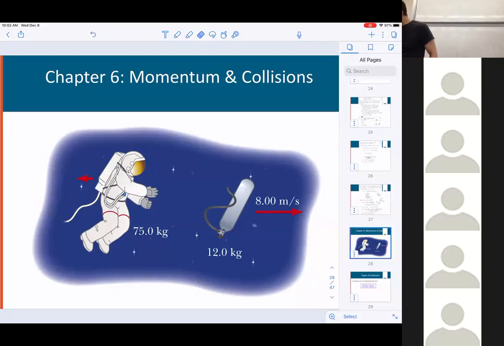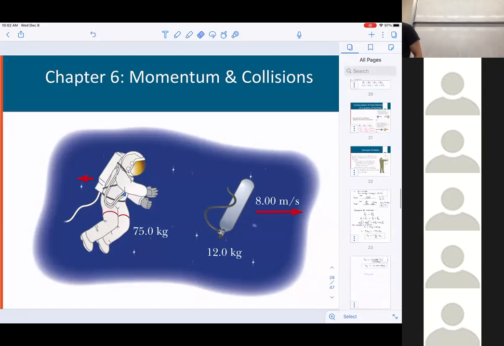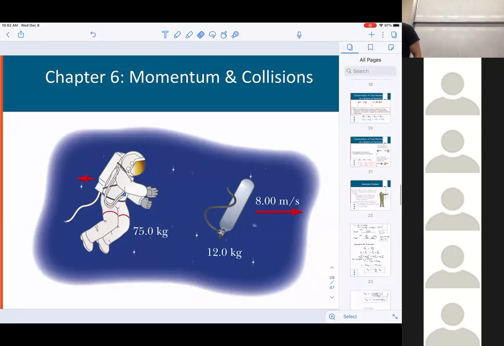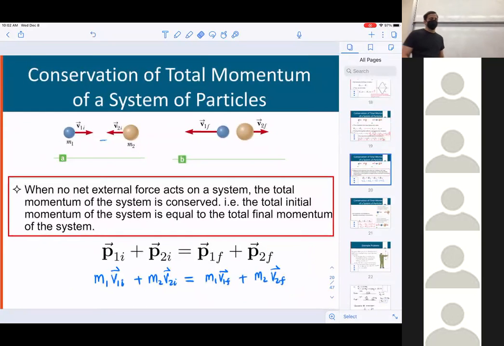Okay, so one of the key concepts that we learned in the last class is that when we are looking at collisions, we have conservation of momentum. That is, whenever you have a system of particles that are interacting with each other and there's no net external forces acting on that system, which is what we can assume during the collision, because the collision forces are usually way bigger than any external forces, then the total momentum of the system just before they collide will be equal to the total momentum of the system just after they collide.